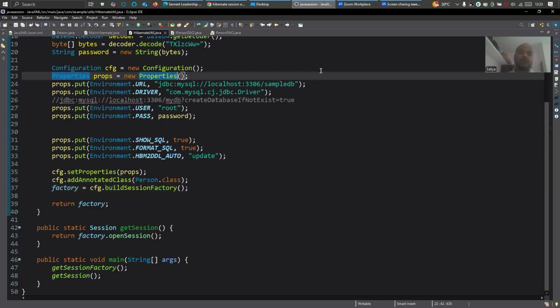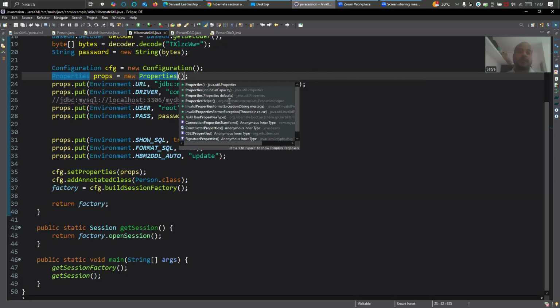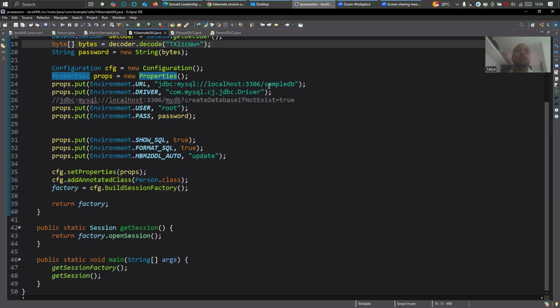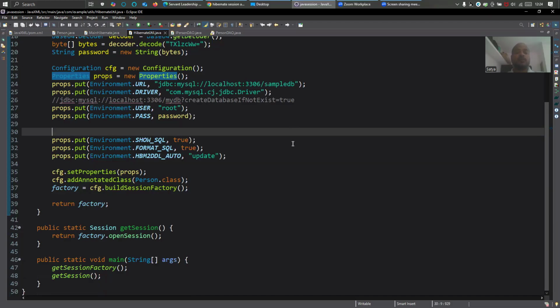If you see this Properties class of Java, it will have so many constructors. According to the constructor you pass, it will read from the properties file also. With System.getProperties you can read from the properties file. But let's not do that manually. We will configure it in a file, and Hibernate will read from it. I will show you in a coming session, maybe only in Hibernate first, and then I will show how Spring and Hibernate get integrated.